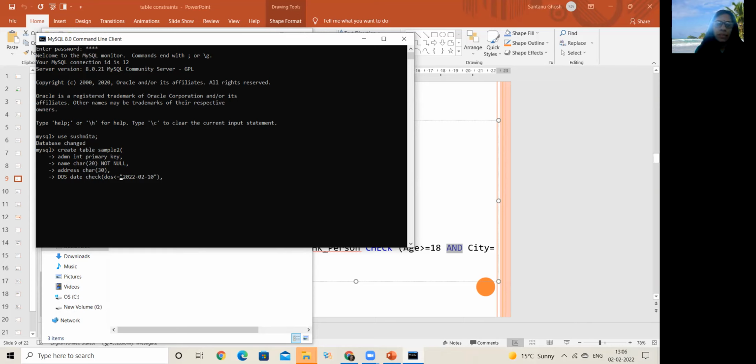If I want to say less than this and greater than this, so I will write that also. And DOS greater than suppose 1st January 2022. So I'm writing, and dates are always enclosed in double quotes. That rule also applies. 1st January 2022. Okay, just the way you write your conditions with the select command. Similarly, this is how I specify this kind of a check constraint.